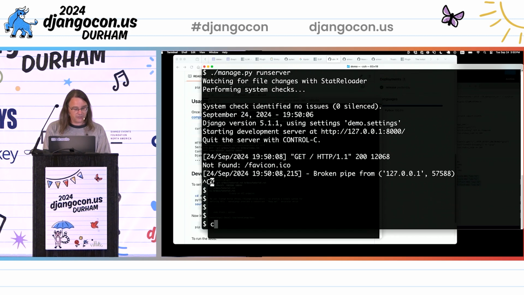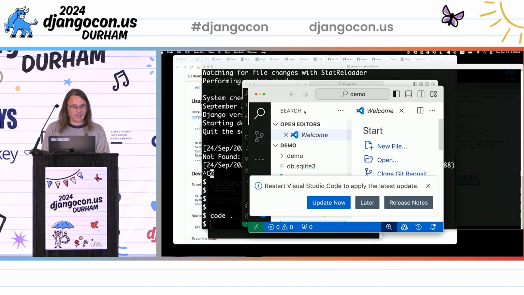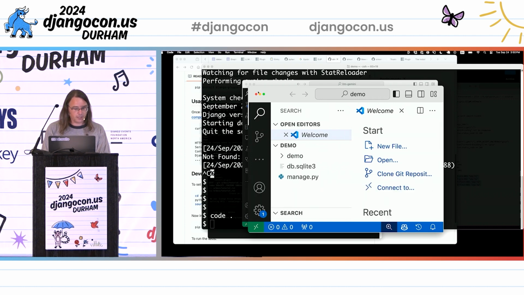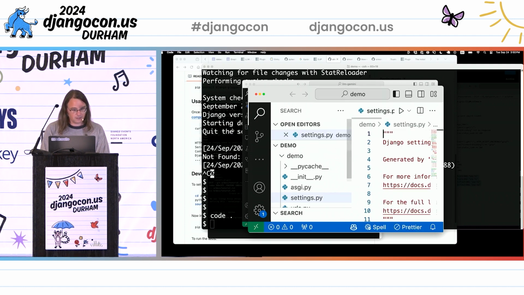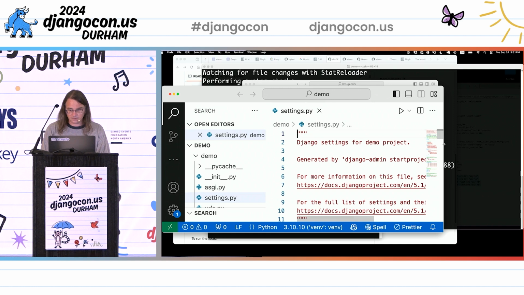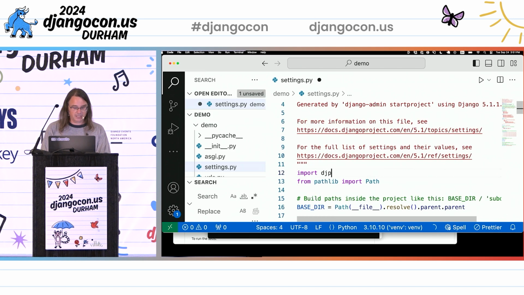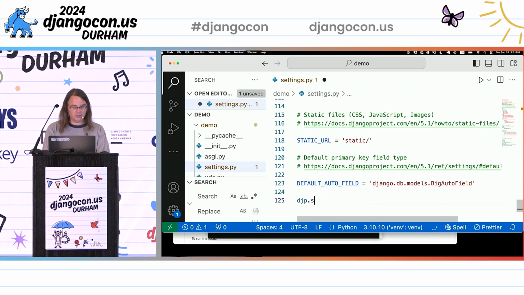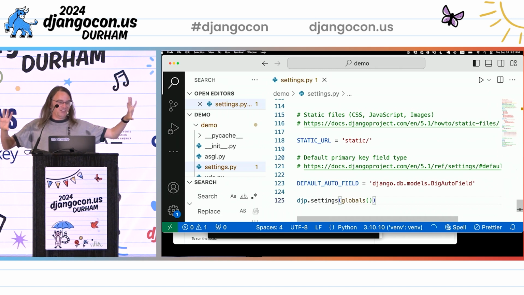And so the way you install that is first you need to configure DJP. You need to configure the plugin system. So there is a one-off set of steps that you have to go through to get all of this working. You go into settings.py, and is that legible? Yes, great. So we go into settings.py, and I type import djp, and then at the bottom of this file, I say djp.settings(globals()). This is a horrifying hack. What this means is that DJP just gets to futz with the settings any way that it likes. But we're done. It'll work.